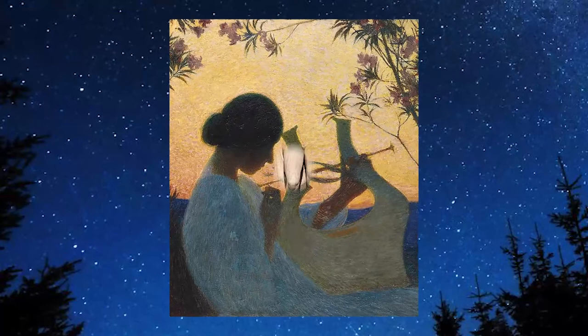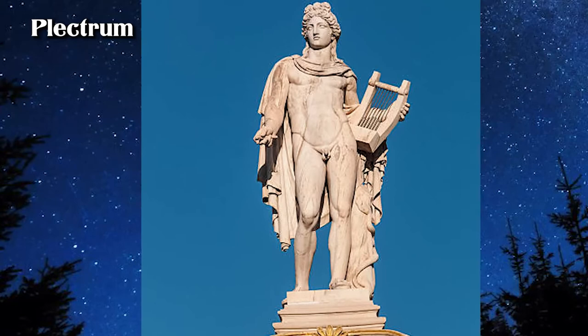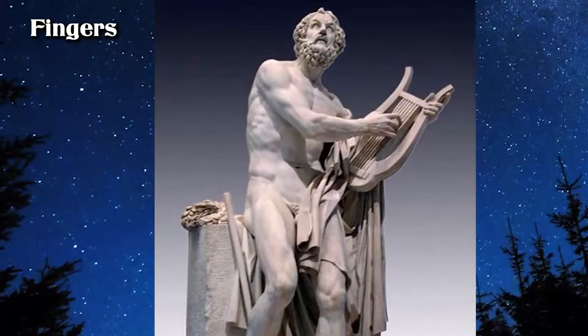Plectrum. The lyre of classical antiquity was often played by being strummed with a plectrum. The fingers of the free hand silenced the unwanted strings in the chord. A bow. Later lyres were played with a bow, for example in Europe and the Middle East. And fingers. The strings can be plucked using the fingers, and the sound depends on where the string is plucked.